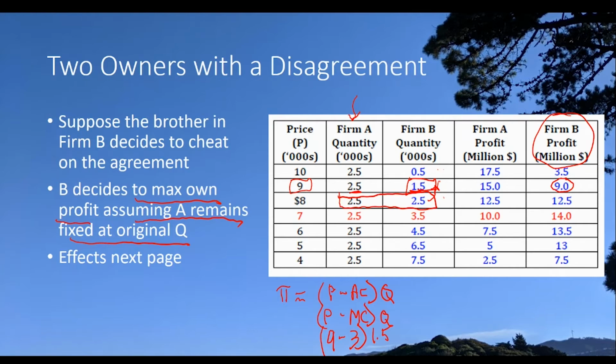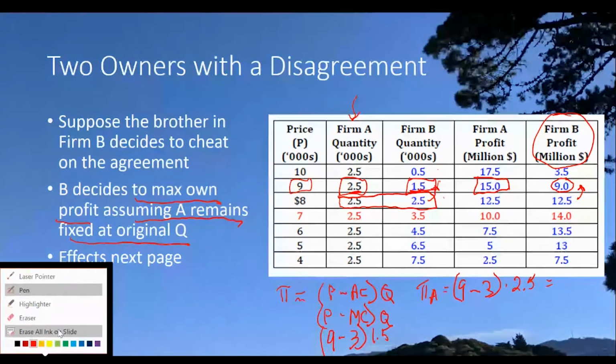Okay, and if we did that same thing for the sister, profit of A, at the price of 9, so it's going to be 9 minus the cost, which she also has a cost of $3,000 per diamond, times her quantity, which is going to be the 2.5, and that's going to give us the value right here, which is the $15 million. All right, so first step, if the brother decides to cut back production a little bit by 1,000 units, we see that he's going to lose money. All right, so that's not in his interest to do that, and we wouldn't expect him to move in that particular direction.